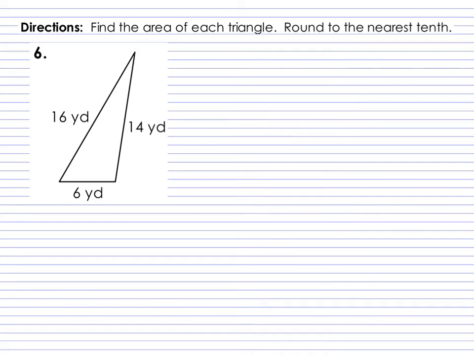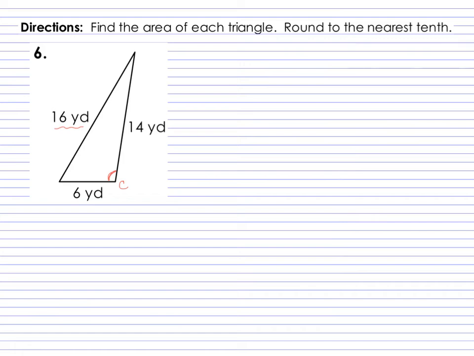Question number 6 gives us a slightly different view again. Now we don't have any angles given. All we have are the 3 different side lengths of the triangle. So we're going to have to use, in this case, the law of cosines to be able to find the angles that we need, or one of the angles. So what I would recommend is to always have the angle that you're looking for be across from the biggest side. It ends up working out the best. So 16 yards is my longest side. So I'm going to have the angle that's across from it be angle C.